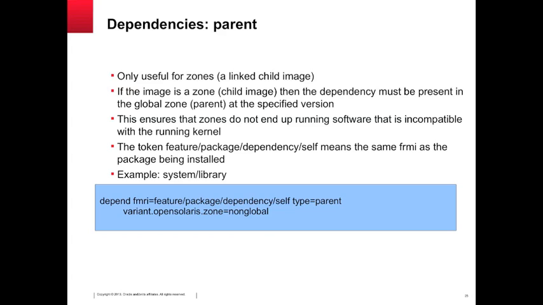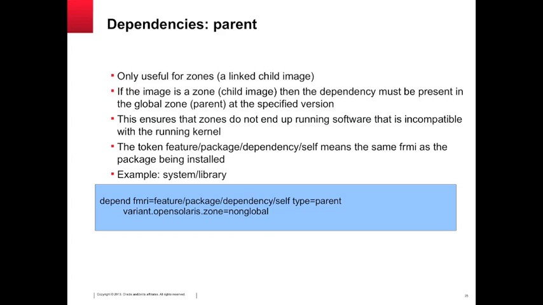Parent. This is an interesting one. So zones. So we all know about zones. Happy about them? So we have a single image kernel, we've got software talking to that kernel. We've got to make sure that the software we have in the zone is compatible with what's running in the global zone, which is therefore compatible with the running kernel. If we don't have that set there, we could be running some arbitrary libc or something, and applications in the zone will just break because you have different command line function arguments being passed to the kernel, it just all falls over in a heap.